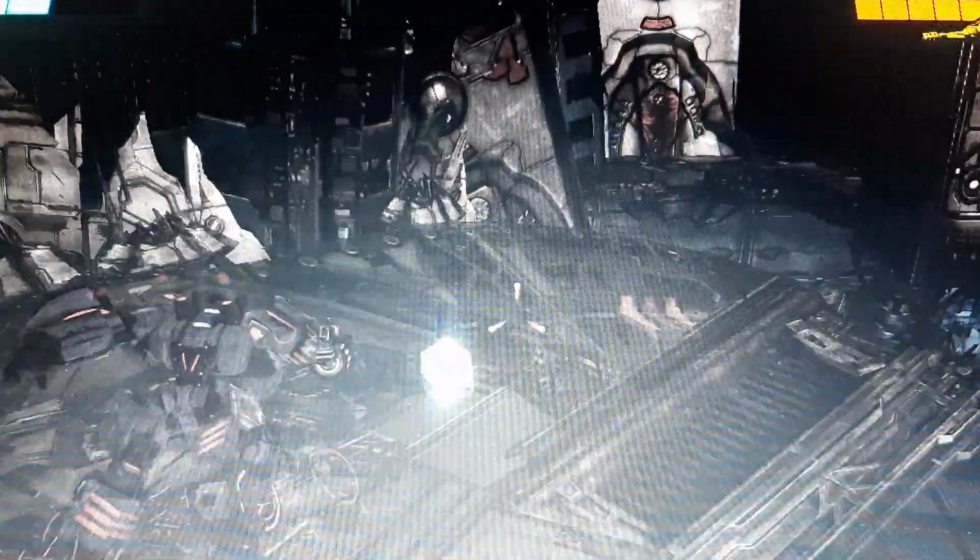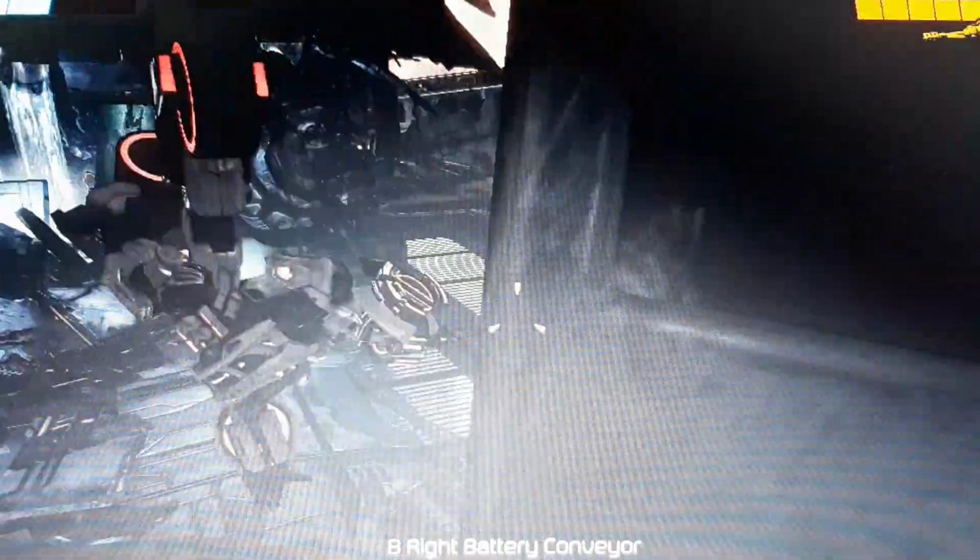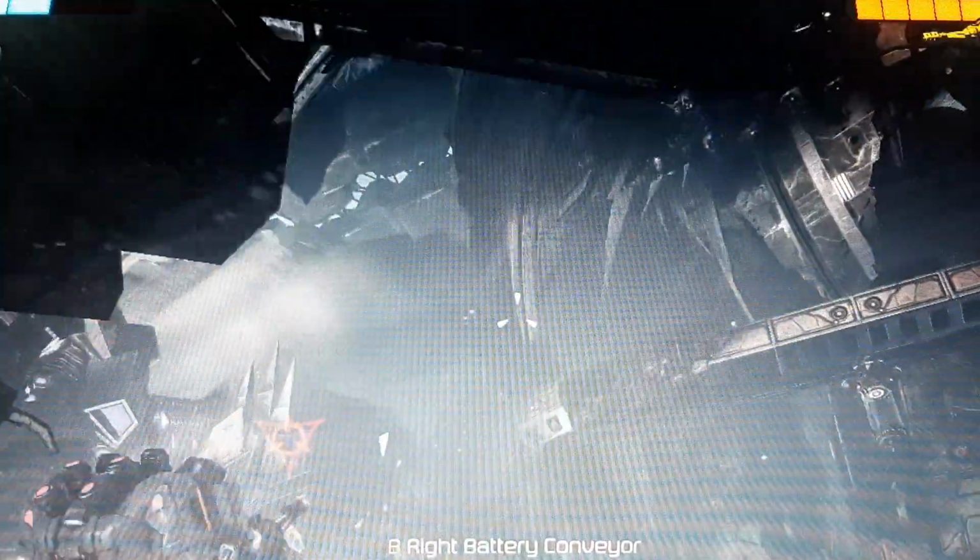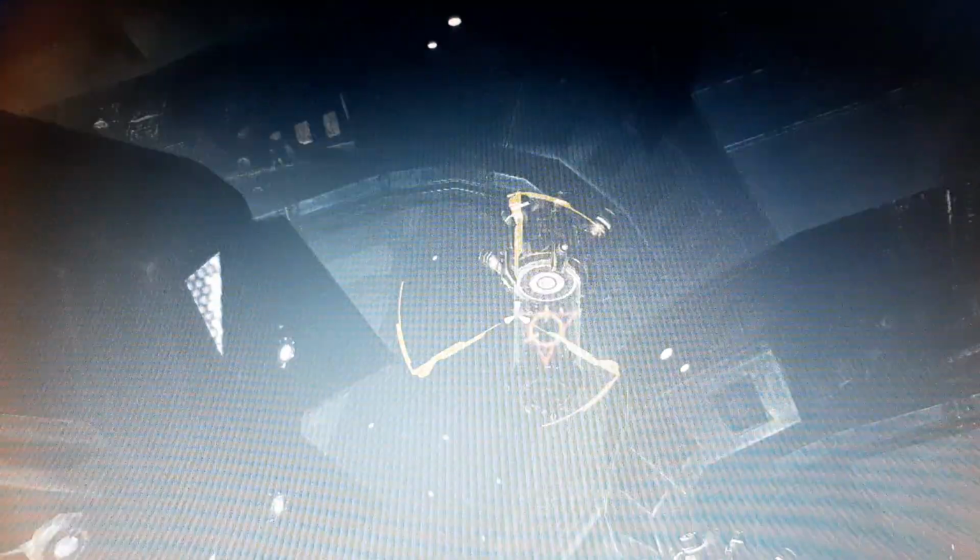Now I'll head to the opposite side. Right here. And basically with the Energon Battle Pistol, just snipe the batteries. And that's finished.